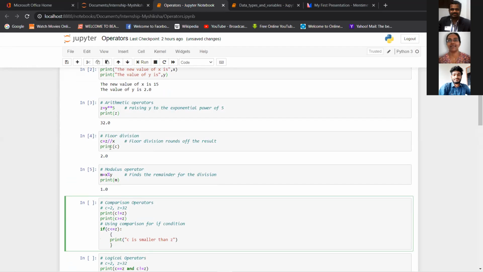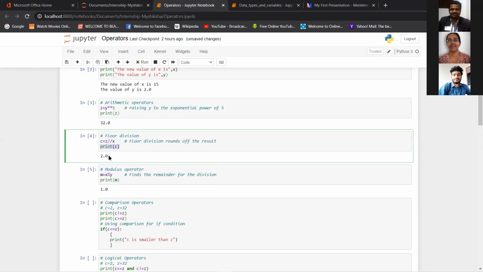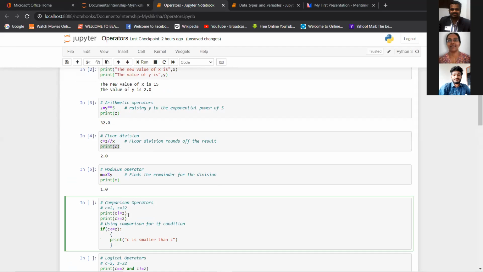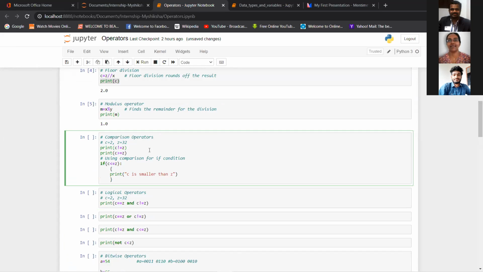As we saw, we printed C previously, right? It was 2 and Z is 32. We are using the same values. So for print C not equal to Z, what should it print? Can you guess? Obviously they are not equal.